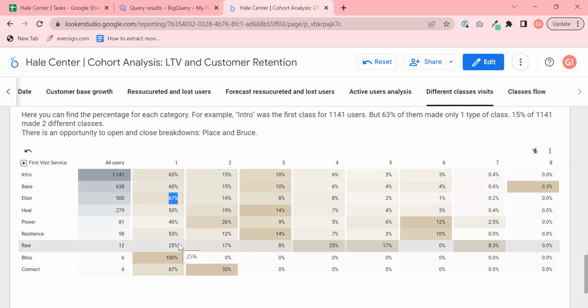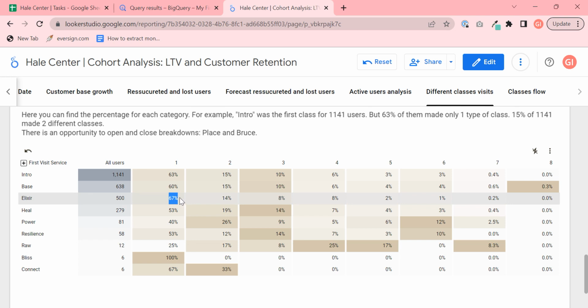So what about row class after row class? You had only 12 users who did a row class as the first one, but 75% of them tried different types of classes. This is how to read this table. I think from this point of view, power looks nice because users test different classes after that.